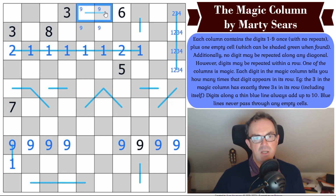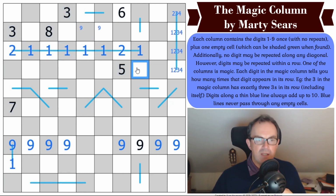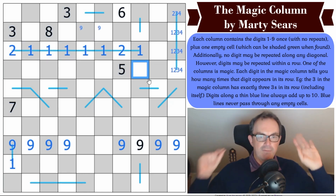Right, I can't put 9 up here now, because that would have to accompany a 1. And that can't be a 1 by diagonal logic, and that can't be a 1 by diagonal logic. So there's no 9 up here, so there's a 9 in one of these 2 cells now. And what does that mean? Well, right, I know what... aha, got it, right.